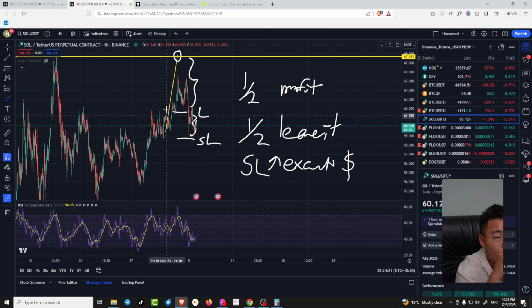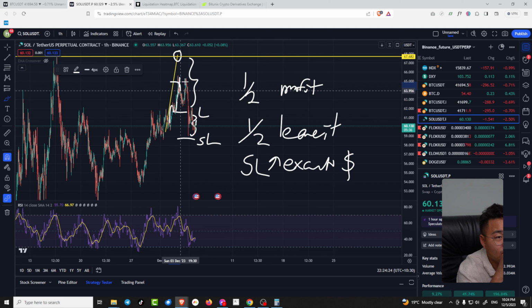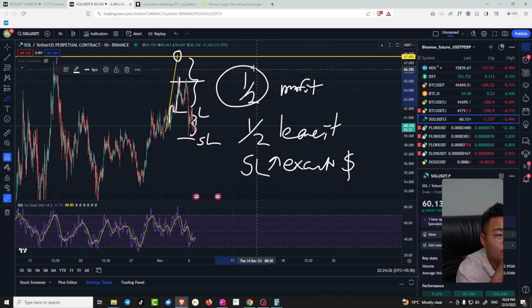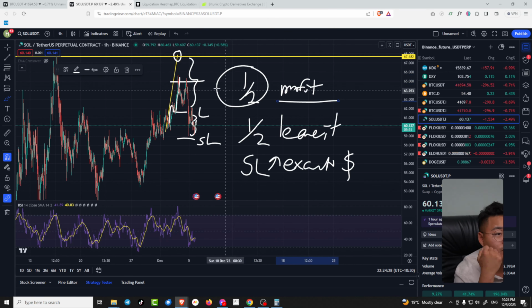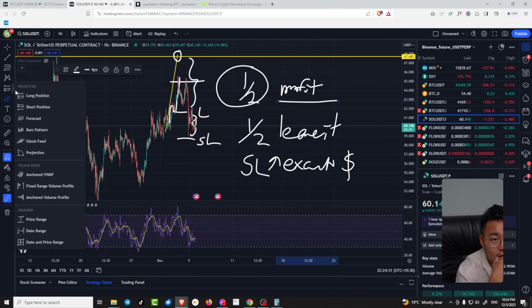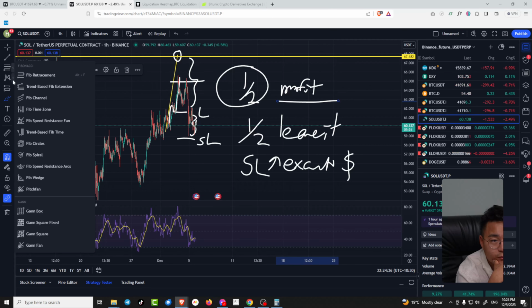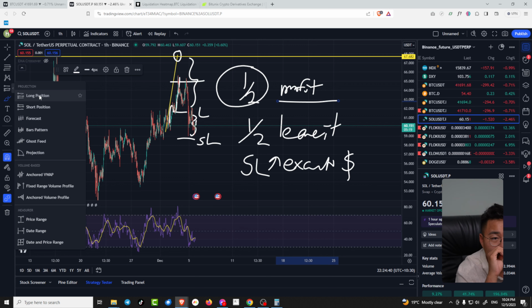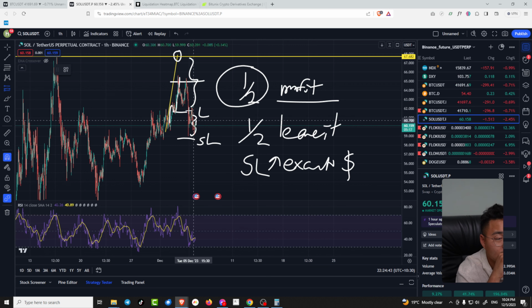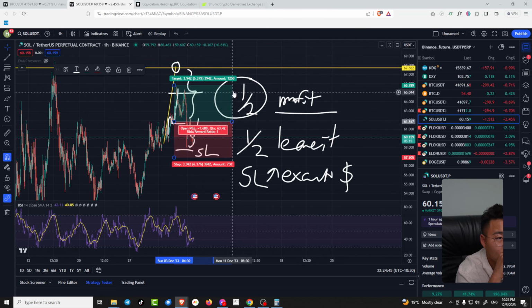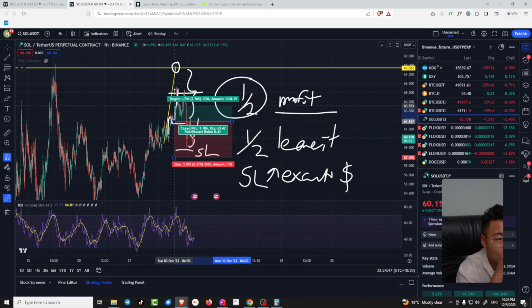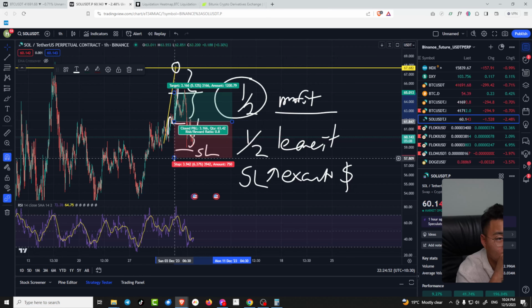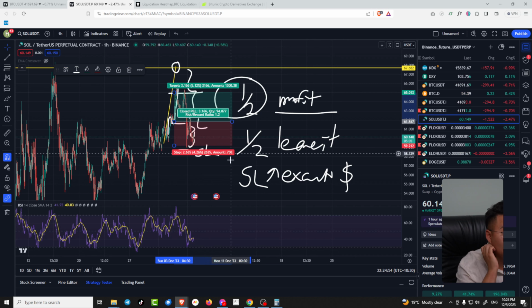Now, look at this. Once the trade becomes profitable at this level, you take half of the position in profit. So you made money. For example, let me measure that really quickly. Here we go. If we go long here, that position would have been a 5% increase. That level there is a 5% increase. It doesn't matter where the stop loss is, though I would have placed it around there anyway.